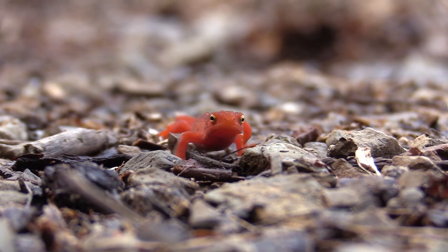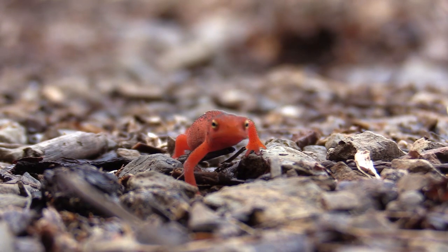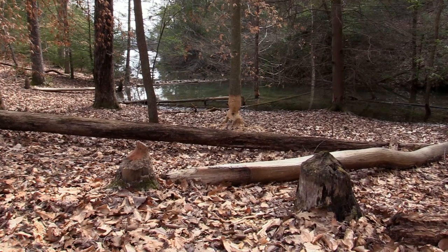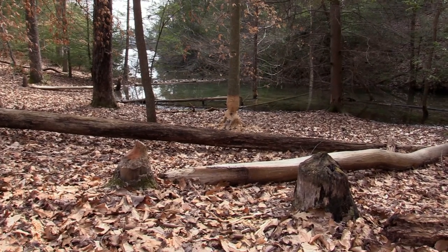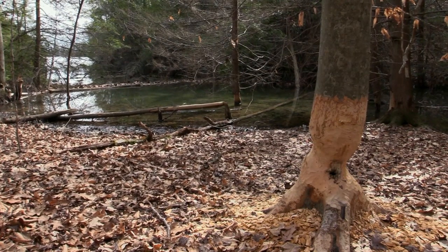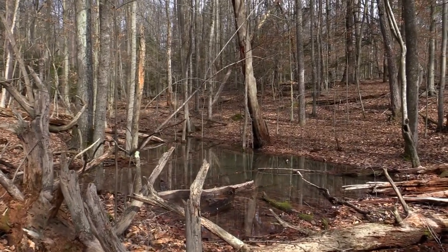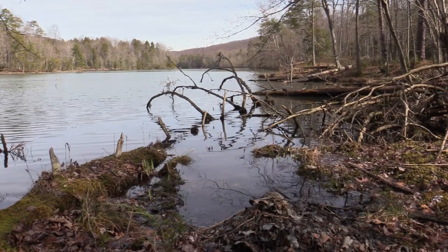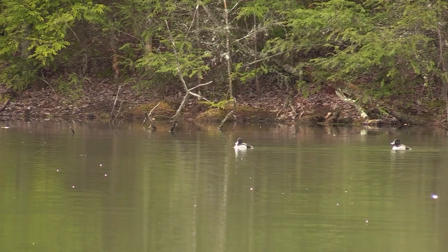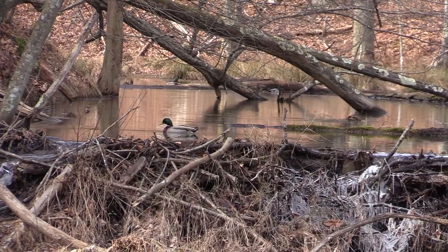The final destination of the Red Eft's travels in the Appalachians is often a beaver pond. The margins of beaver ponds can be recognized by the extensive damaged trees, some of them of considerable size. But in spite of the apparent destruction, the effect of these ponds on the stream valleys is an amazing boost in biodiversity. They are used by different duck species, like the scaups and the mallards.